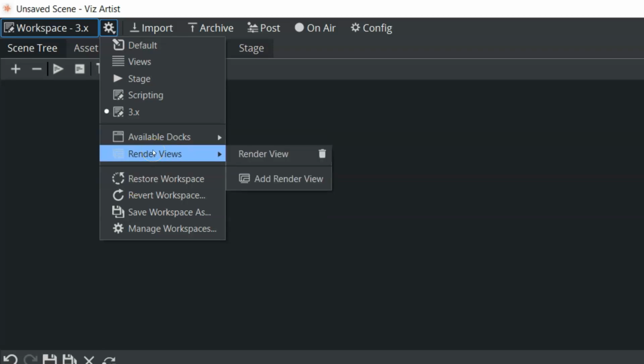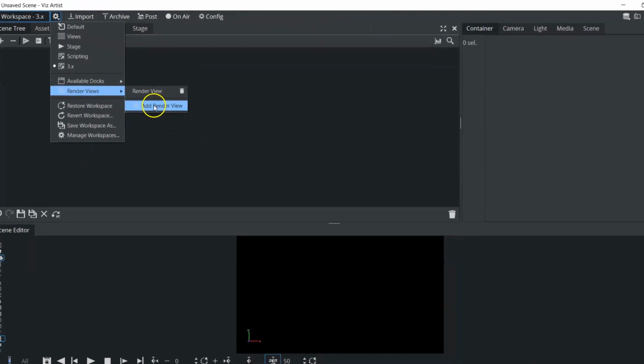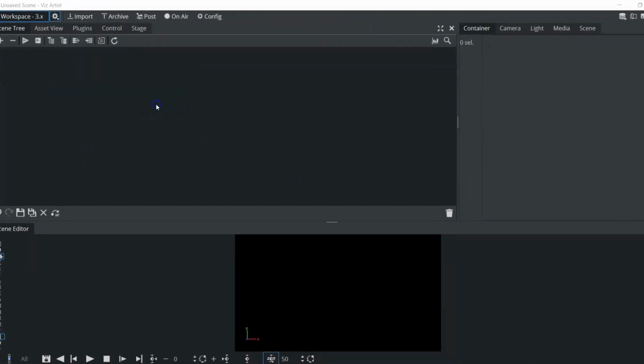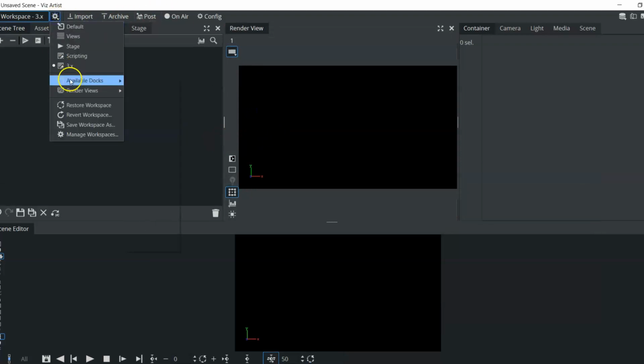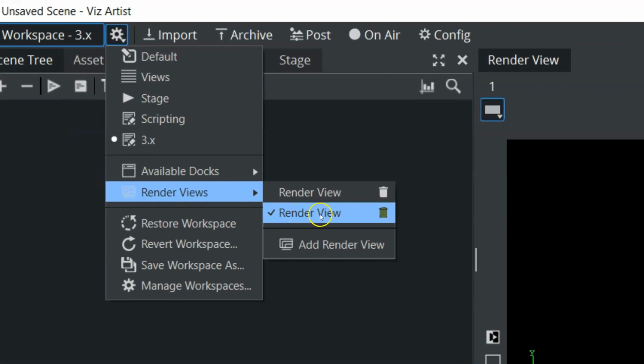Now we're going to come down to render views, and render views are additional views or windows that can be created in conjunction with your adaptive scene design. So it allows you to design and create graphics in more than one format at a time. And they can also be used to show different camera shots and 3 dimensions in various scenes. So if you do want to add a render view, there is an add render view right here, and you can just click on that button and you can add your render view. And then when you come back into your render view, you have an additional render view here that you can look at or build your scene in.